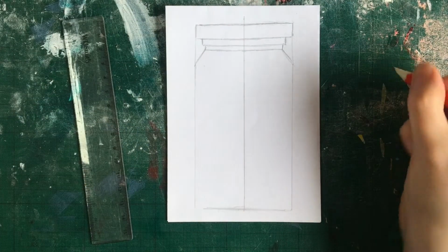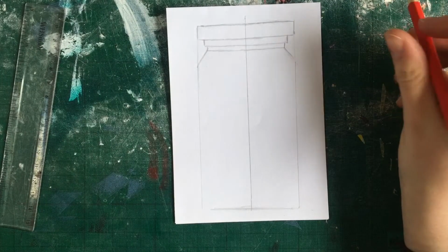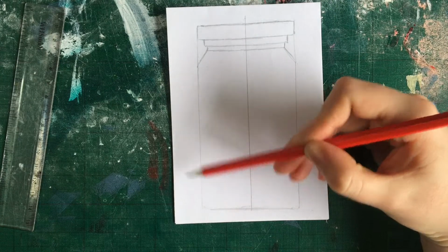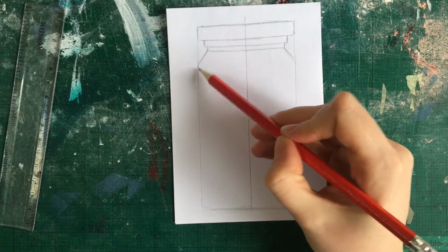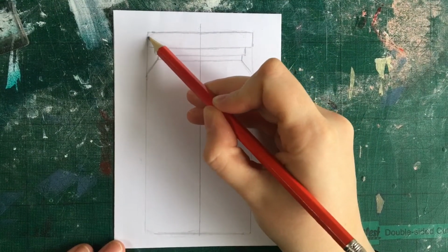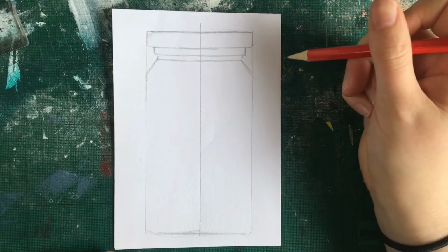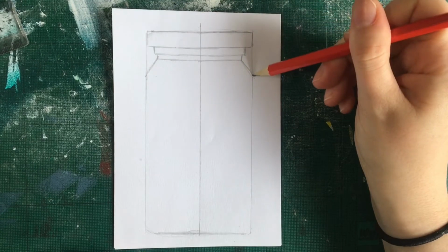So at the moment I've just got the basic shapes, and then we can add our details and our curves as we go, because it isn't the right shape at the moment. There's curves at the bottom that need to be added. This needs to curve out. There's bits over here. There are curves up here that need to be added. But by doing this basic shape, we can check our proportion. We can check where everything needs to go. And we can build up from there.